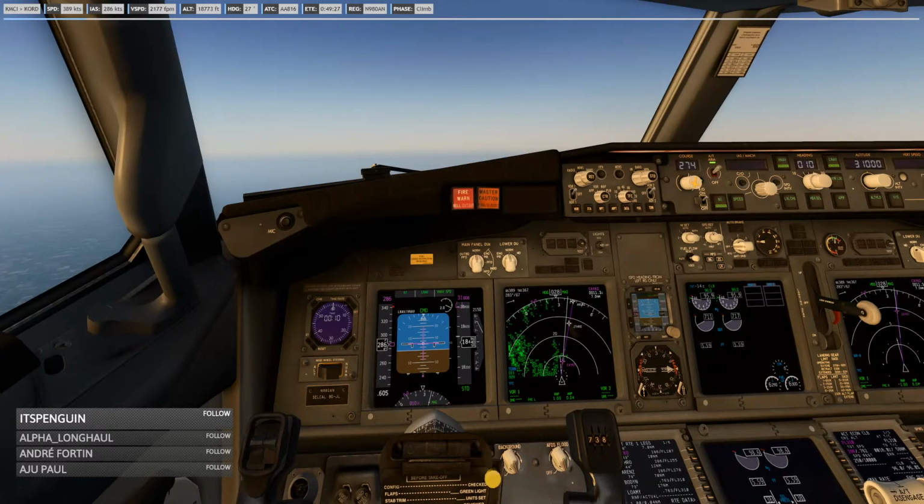I've been fiddling around with it. It is developed by a company called Parallel 42, and it has recently been made available through the Orbx Central. So Orbx has been really attracting a lot of partners to work with them, and so that is something else that we're going to be reviewing on the channel very soon.